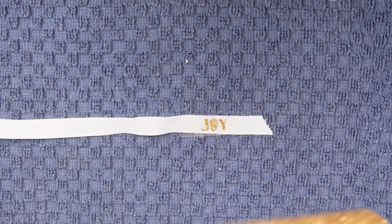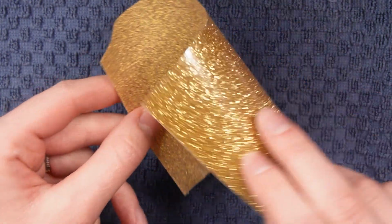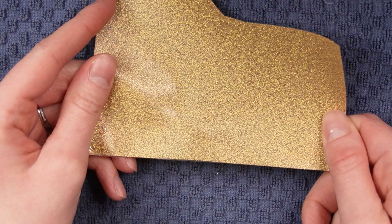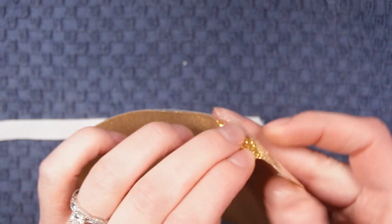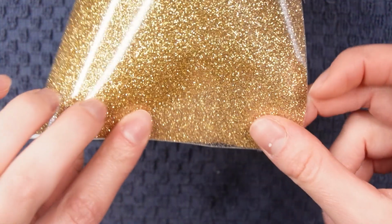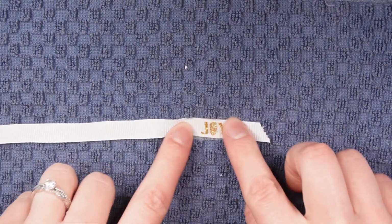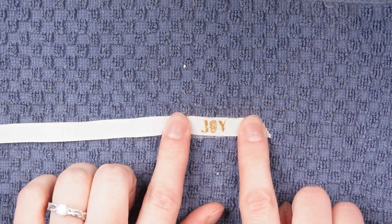Remember, when you are doing iron-on, you want this dull side, not this pretty shiny side, to go down on your mat, and don't forget to mirror it. Iron-on has this extra lining, so you want that to go down on your mat, and then when you put it on your piece, it'll go up like that. So this clear protective layer is on top. So when I take my iron to it, it'll protect.